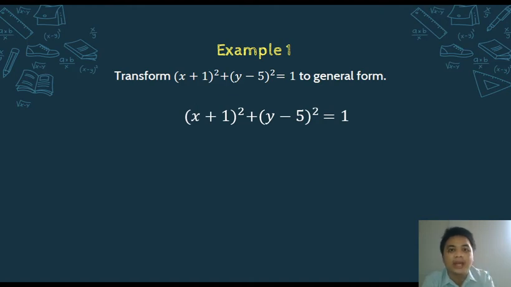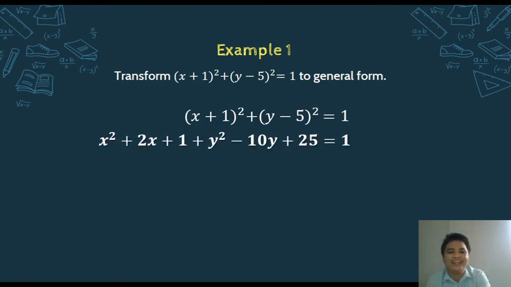Now, how about yung y? Okay, square the first term, y squared. Multiply y times negative 5, negative 5y, times 2, negative 10y. So you have y squared minus 10y. And square the last term, negative 5 times negative 5, that's positive 25. So you have y squared minus 10y plus 25.